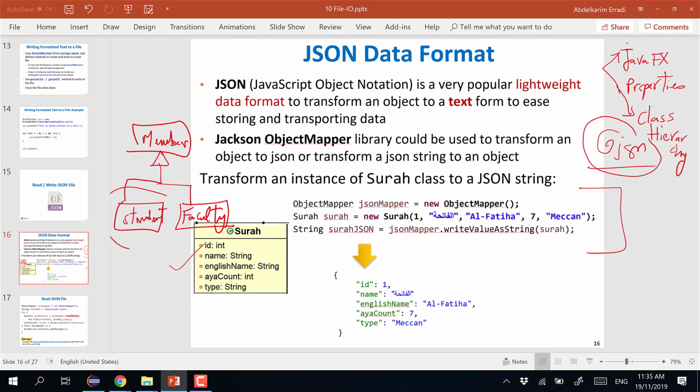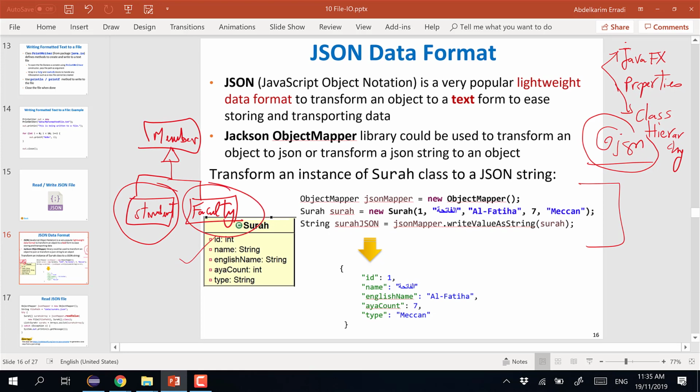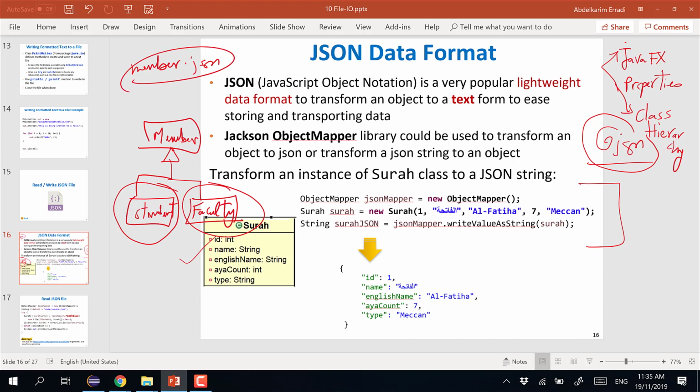To take instances of students and instances of faculty and store them in the same file, let's say members.json. Why are we trying to store them in the same file rather than putting the students in student.json and faculty in faculty.json?